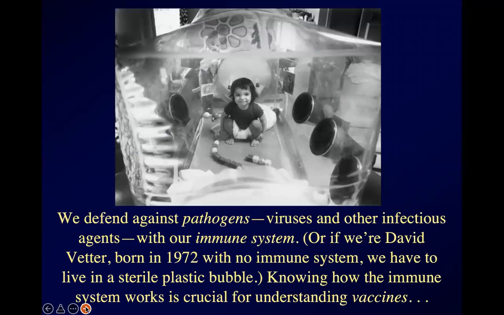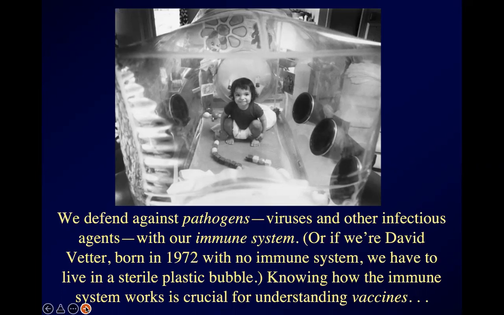And we've talked about viruses as something that we can now understand far better now that we have the knowledge that we do. And something else that's been in the news an awful lot that I feel almost obligated to talk about is the human immune system. This is the way that we defend against pathogens. A pathogen is anything that makes you sick. It includes viruses, it includes bacteria, it might also include fungi or even protists. These are agents that cause disease.